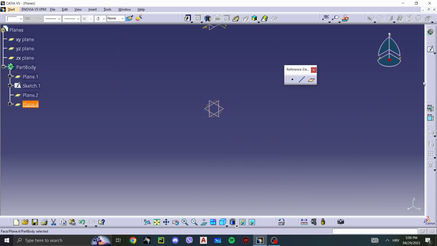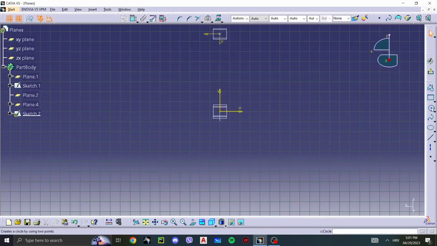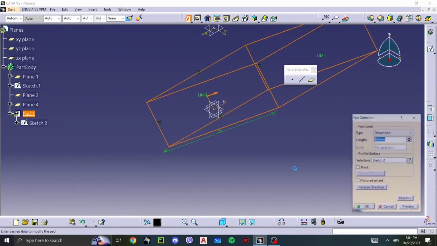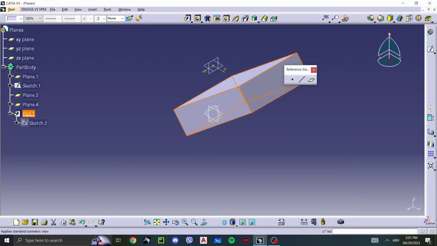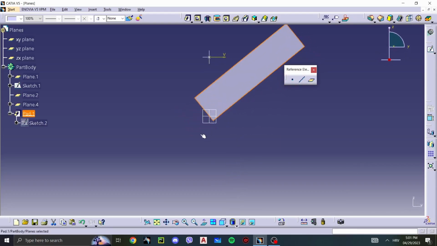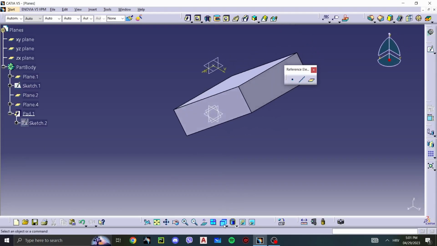Now we can draw at an angle. Let's draw a little rectangle to see how it's gonna look when we pad it or make it into a 3D element. Here we go. Let's check it out. And now if we look at it from the side, you can see it's at an angle. Pretty useful, right? Now let's just get back to this normal view, which is called the isometric view.